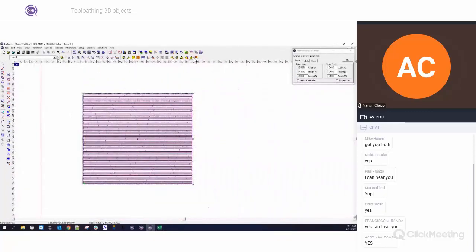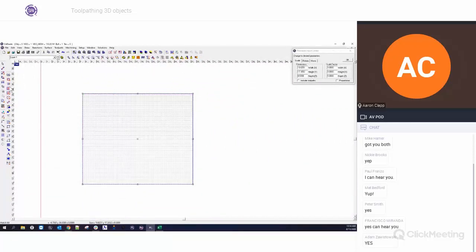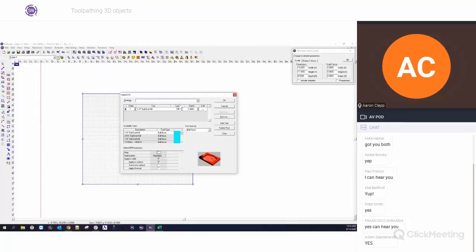So again, I'm going to delete my toolpath, and we're going to reapply it. EnRoute has remembered my settings from the last time. Depth is 1. And then I'm going to come over here and choose Apply Overcut. If I choose to apply overcut and I don't put any value in here, it will push the center of the bit right to the edge of the material, which in 90% of most cases is probably more than enough to cover any kind of edges that you might have.